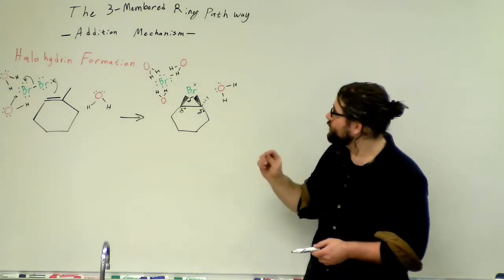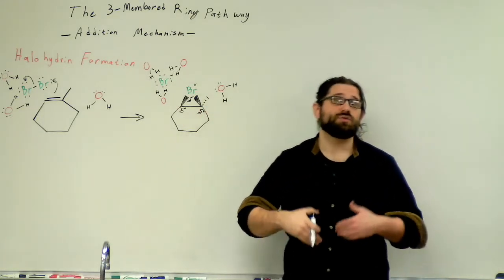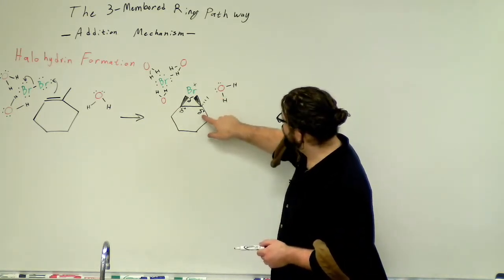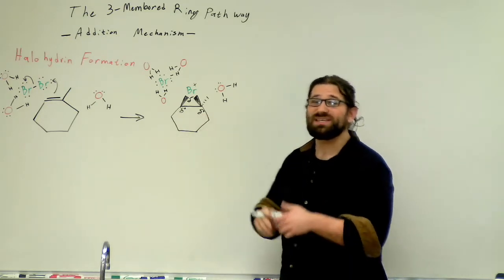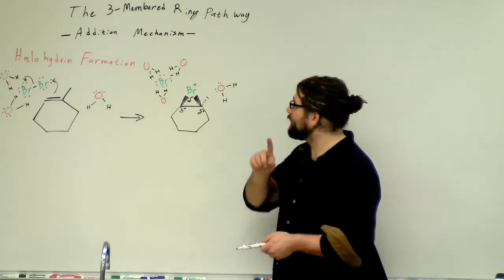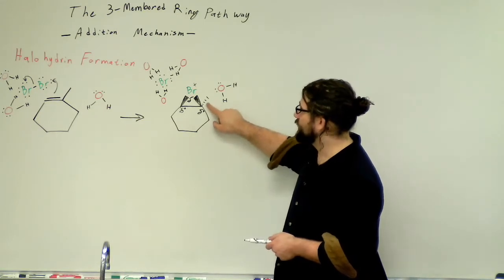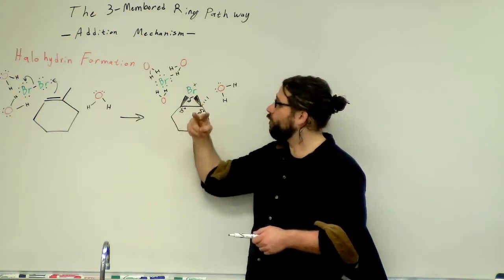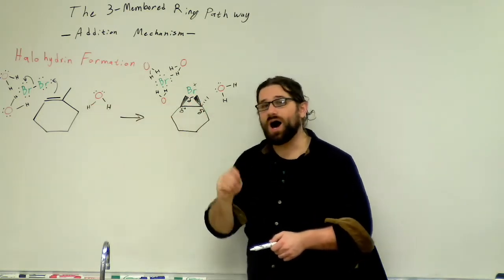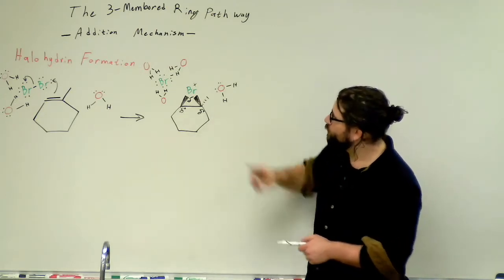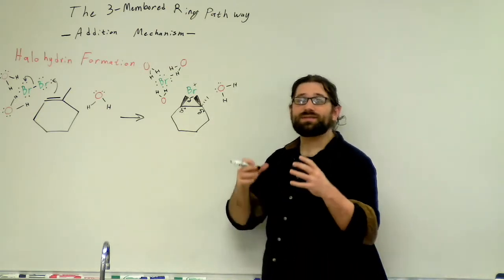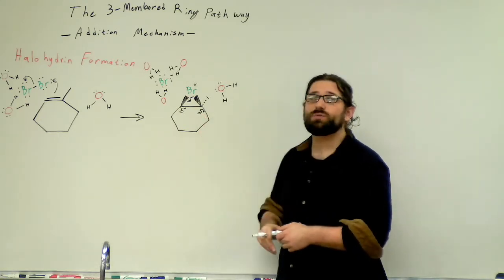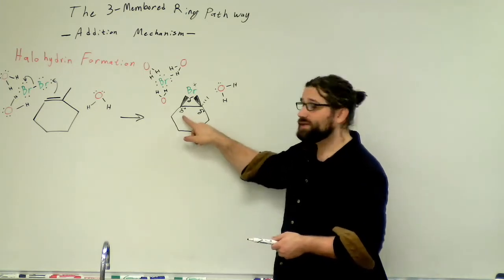Now, which of these carbons is this oxygen going to attack? Well, I'm so glad you asked. This partial positive charge is going to be easier to hold on to by that carbon because it also has this methyl group sticking up right here. Notice, the bromine is sticking out of the page. It is held forward, and there was an initial methyl group on our cyclohexene. This methyl group is now sticking backwards into the board and is helping to stabilize this partial positive charge. It is going to be more positive than this one.